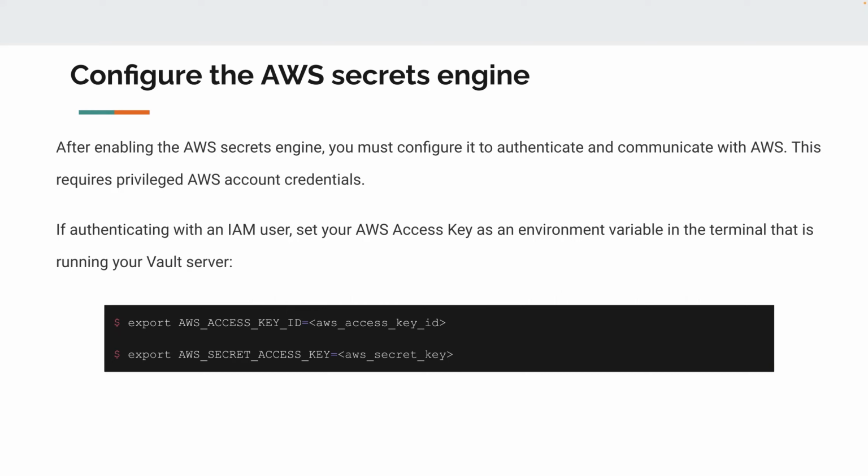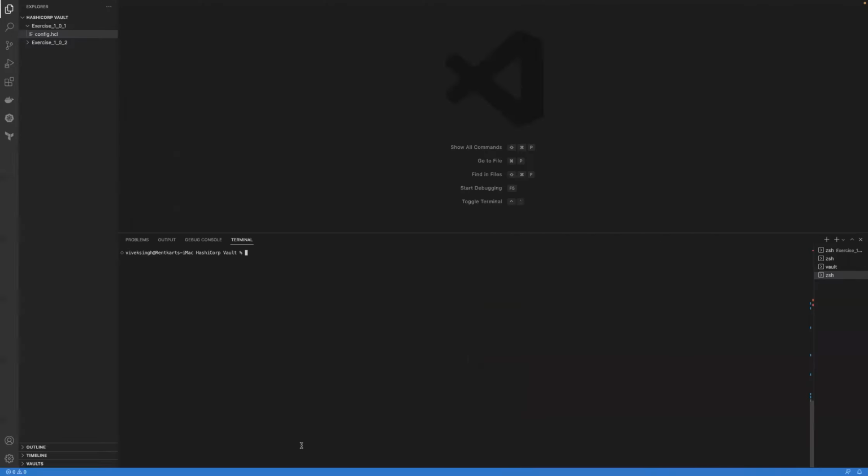Both are available through IAM. If you have an IAM credential, you can go into the AWS management console, go to My Security Credentials and create or download the access key ID and secret. Once you do that, go back to your terminal.